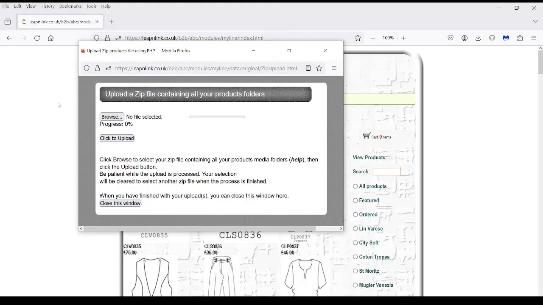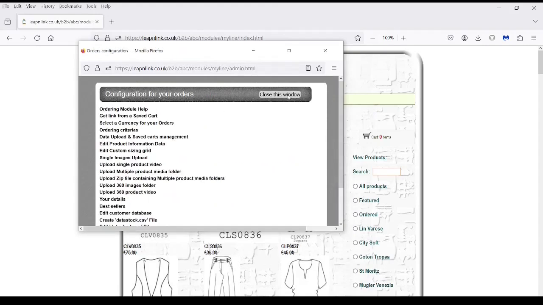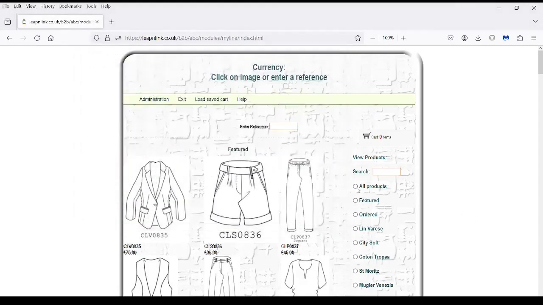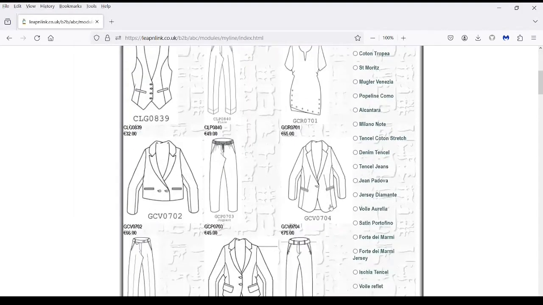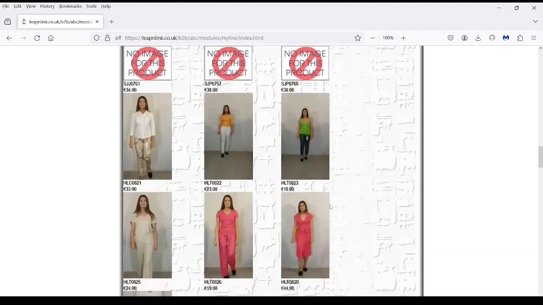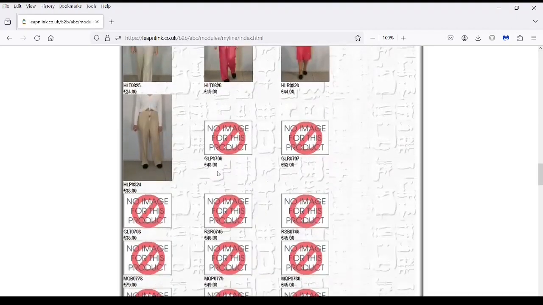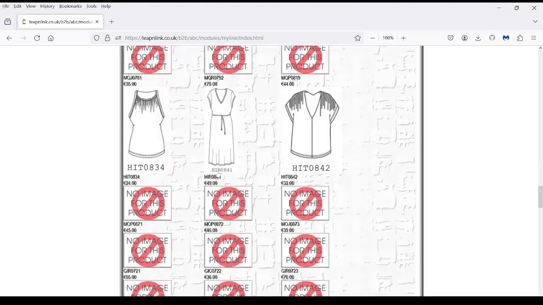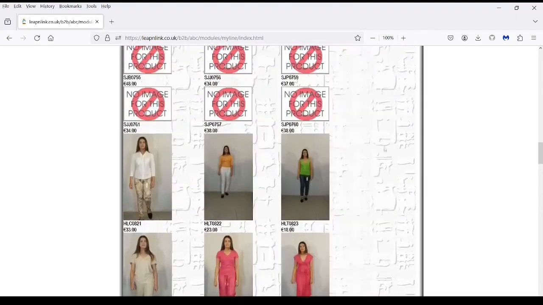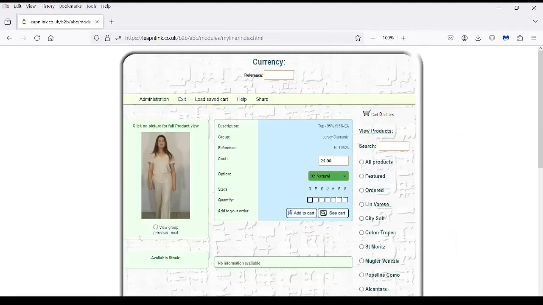And that's it. All the little windows have disappeared. We're back to this original screen. So we can now close this window and this one. And we can select again to refresh the data by clicking on all products. And you'll probably notice when I start going down, quite a lot more data has now appeared, which we didn't have before.